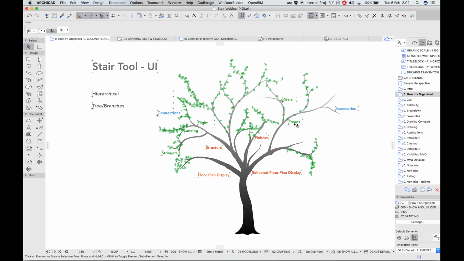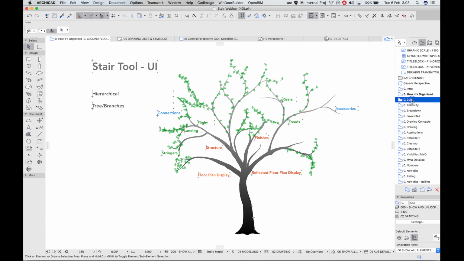So for the treads, we might select the tread material and the profile of the tread. But then we can also add something like a non-slip accessory over the top. So you can see that we start from the trunk, select finishes, and we get more and more specific. And it's hierarchical. These elements at the back here are called subcomponents of these components, which are subcomponents of that component, which is a subcomponent of the whole system.